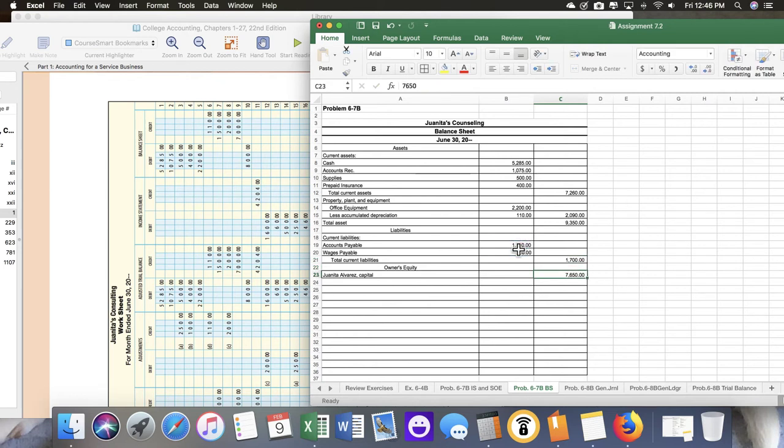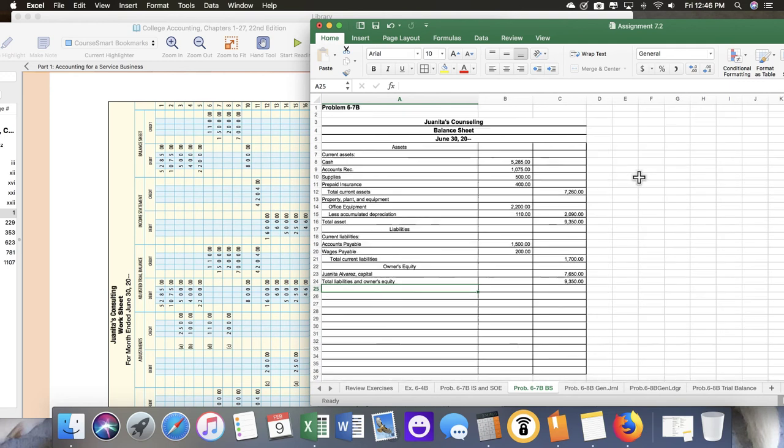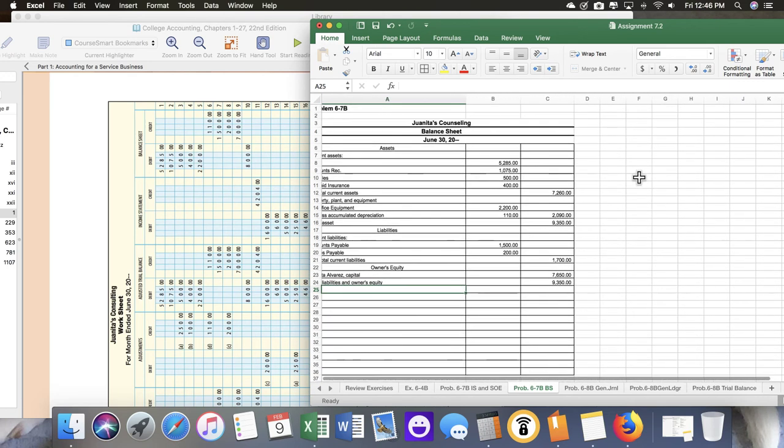And then we're going to add those two amounts together. So we need total liabilities and owner's equity. And there we go, our numbers match. If you have any questions on 6-7, let me know and have a great day.